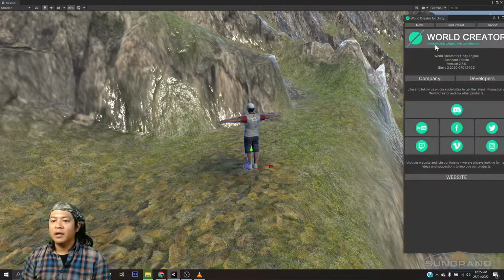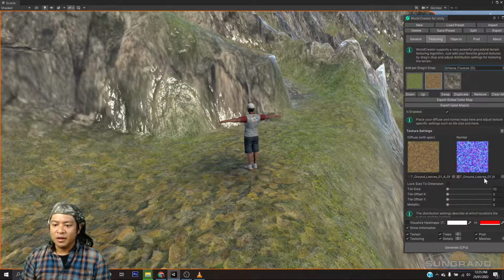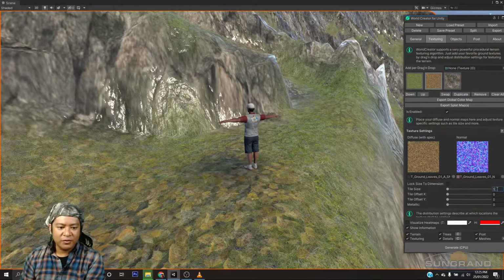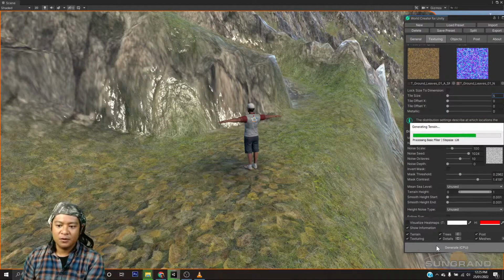sense, let's go ahead back to our World Creator Terrain, texturing, click on this guy. Let's change that to 5. Okay, how's it look? It's supposed to change that dynamically. Oh, generate.